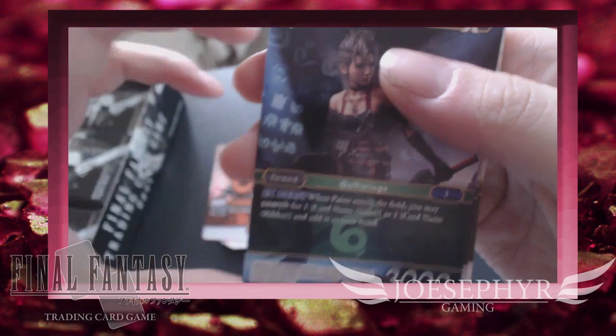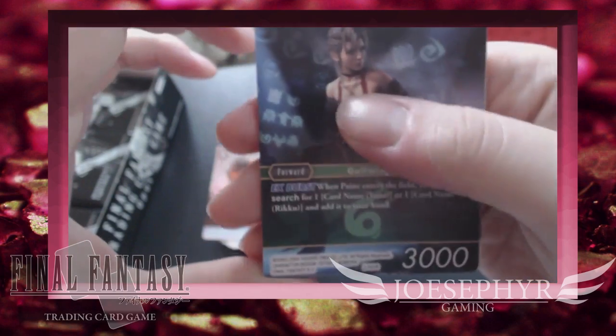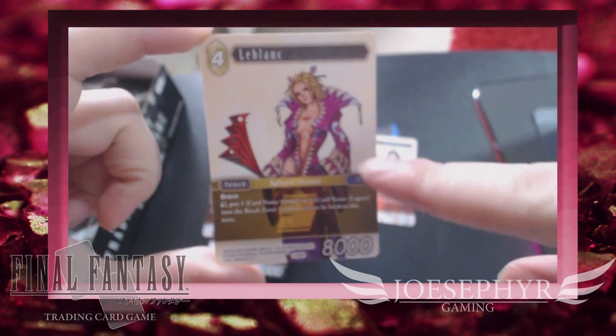A new Pain. When Pain enters the field, you may search for a unit or a Riku in it. Oh, Jesus. This means I'm going to have to deal with more of that poxy Riku, doesn't it? Gramis again, and a LeBlanc. Yes. Yes.